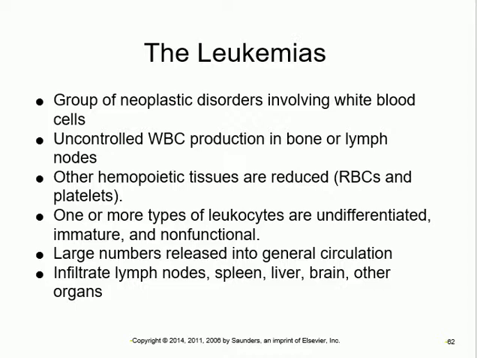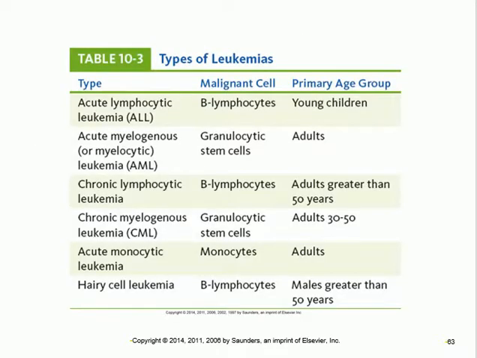This is a problem with leukemia. If I count your white blood cells, it will be a huge amount, but they're not even functional. It's not good. These cells contain cancer. So this is leukemia. Leukemia can be acute and can be chronic. Acute means you start to have it today, and maybe next month or in 2 months, you have the problem. Chronic means it takes a longer time to develop, maybe 2-3 years until the problems start to show up. Which one is more dangerous? The acute is more dangerous. Chronic is less. And we have different types.